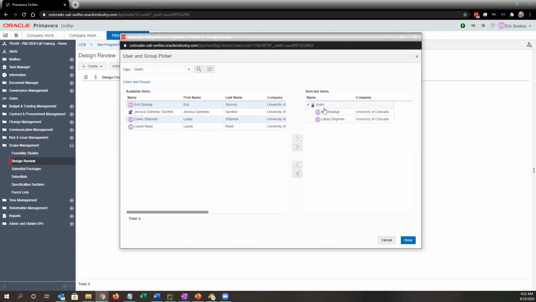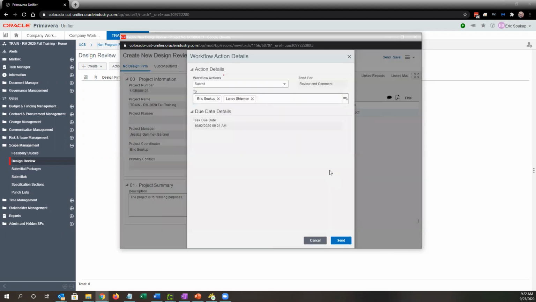So this is one way to add multiple people. If you haven't done that before, you can hold Control or Shift and select multiple people, and then just use the arrow to move them over and click Done. The other way is to simply search from the bar. I can remove people by just clicking the X. So if I wanted to just search for me, I could just start typing my name.